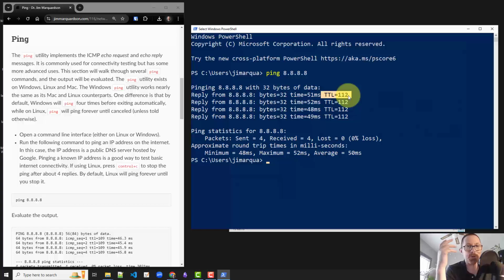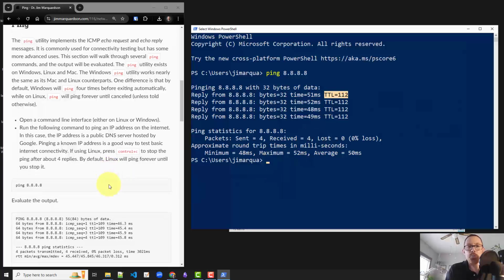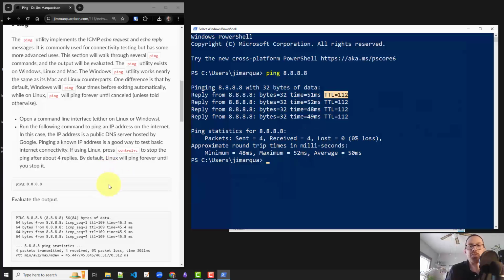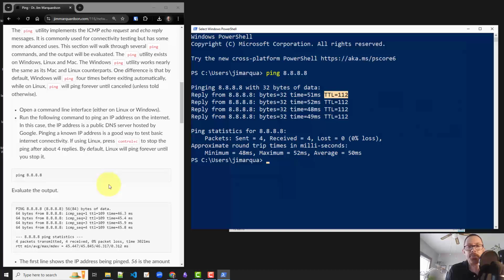And so if your packet got stuck in a loop on the internet and it couldn't find its destination, eventually it would just be dropped. So we can kind of get an idea of how many routers this went through looking at that time to live packet.